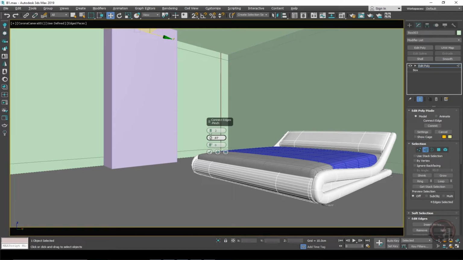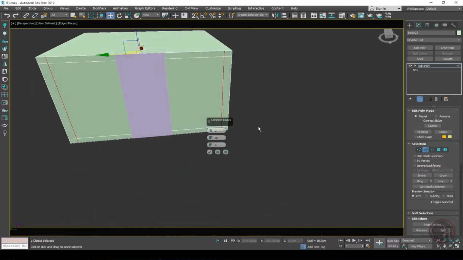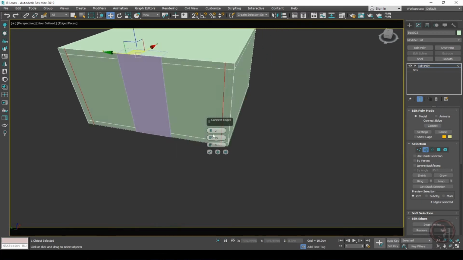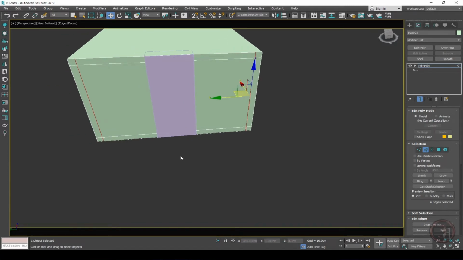Okay, something like this. Let me show you in the perspective what is happening. Press P and I'm out of the camera. So this is what I'm trying to adjust. Click OK, and I need one more here, the equal gap. I need to bring it here.